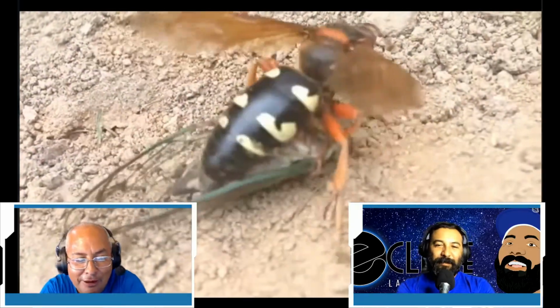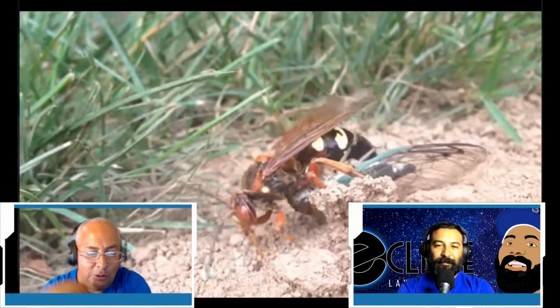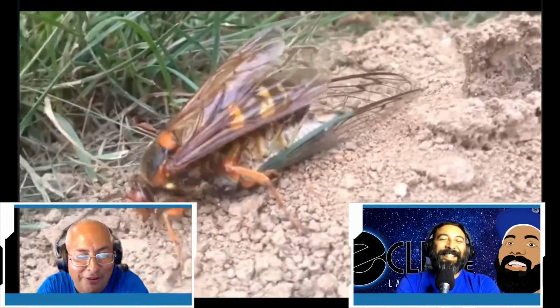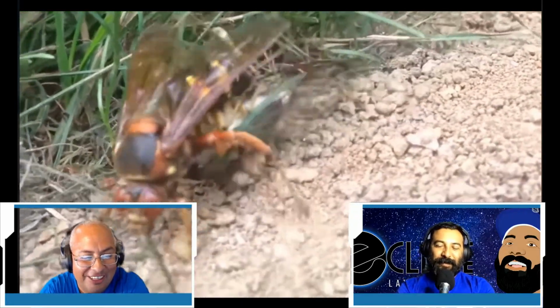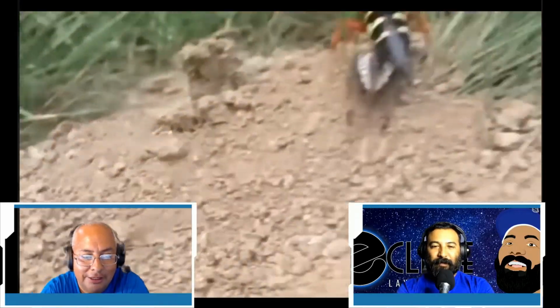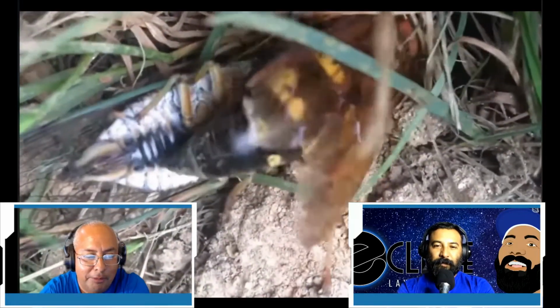Now, she will drag that cicada, which is basically knocked out, into her burrow. Put it in a chamber and lay a single egg upon it. Future males will receive a single cicada, whereas the females will receive up to three. The eggs hatch in the late summer, and the larvae soon begin feeding upon the hapless cicada.